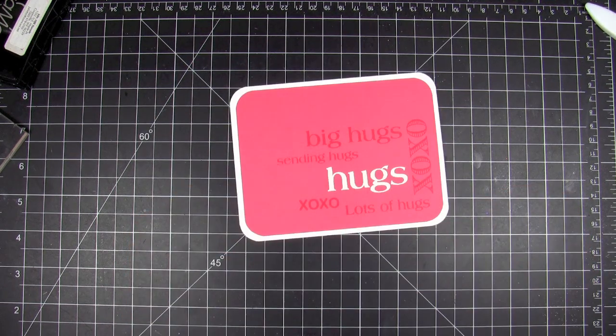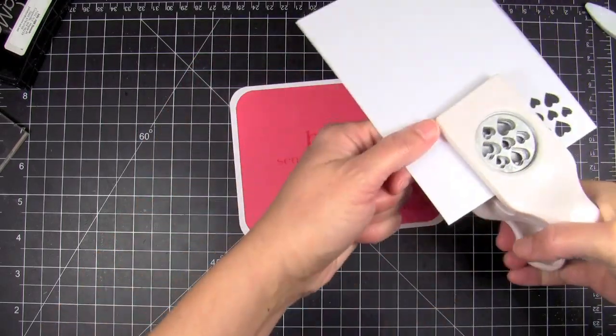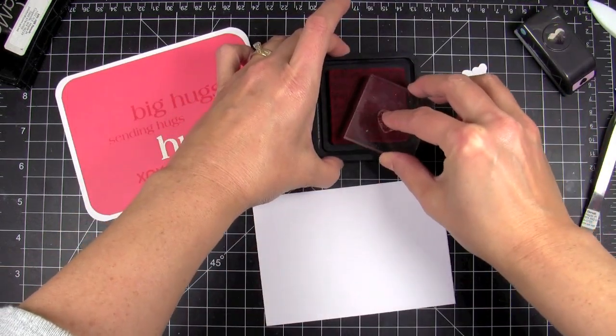And then I decided that it would be fun to take some hearts and pop those up. And so I've got a little punch here that has a whole bunch of little mini hearts, and so I'm just going to put those with some pop dots on the back.